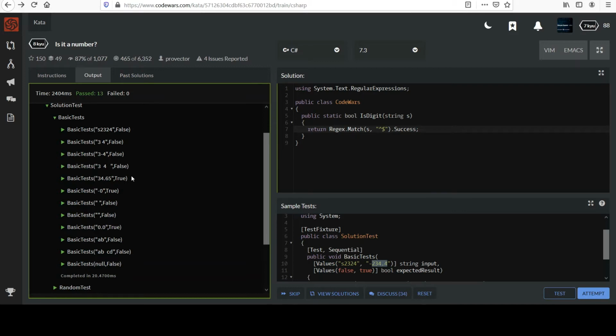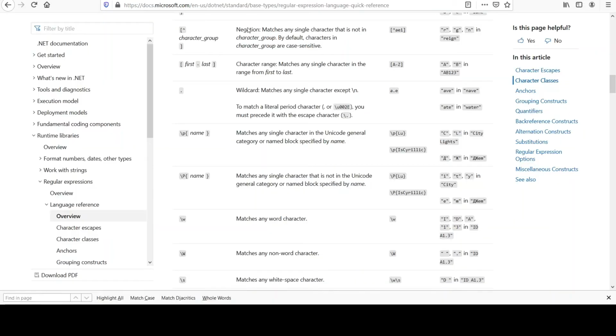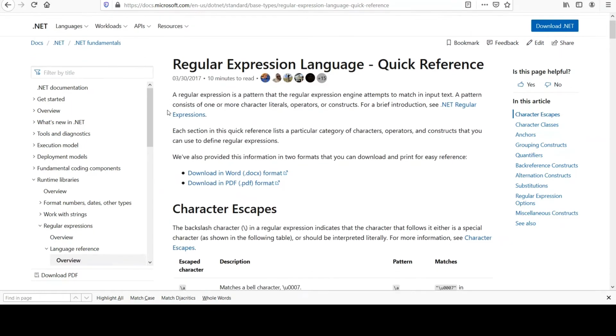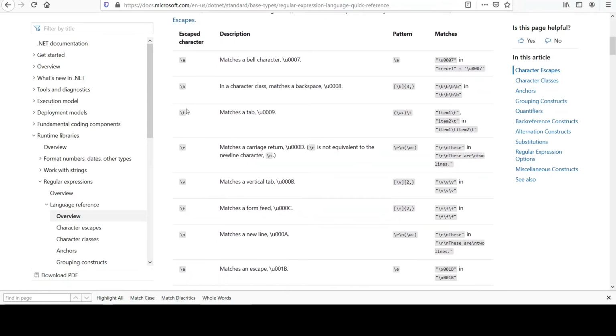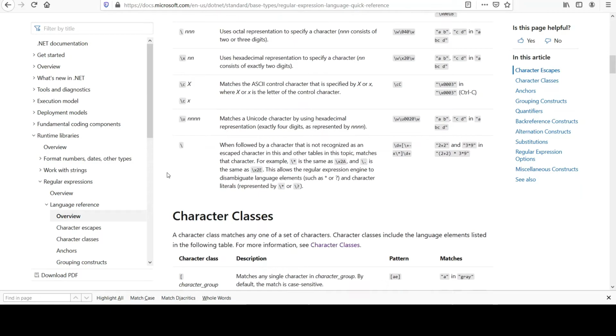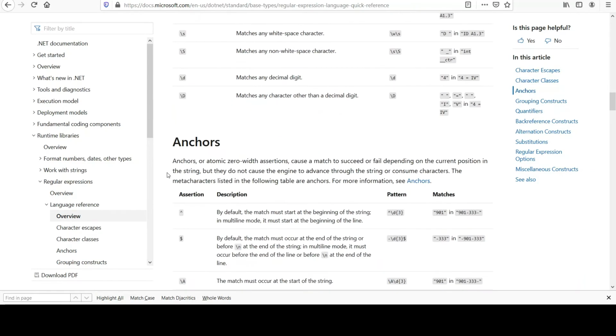So that's sort of what I'm trying to accomplish there. And then note that our input may be negative, so let's account for that. We'll match the negative sign, and then we need a mechanism for saying this is basically optional. If you remember this handy sheet here, hopefully you should bookmark it. It gives us a lot of these codes that we can use, and so let's find one.